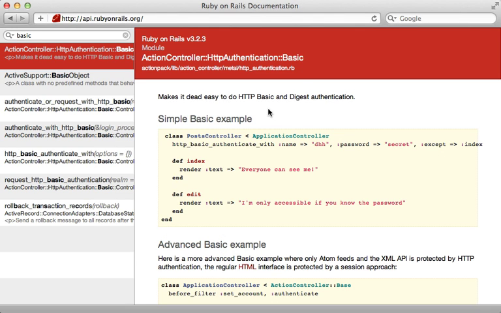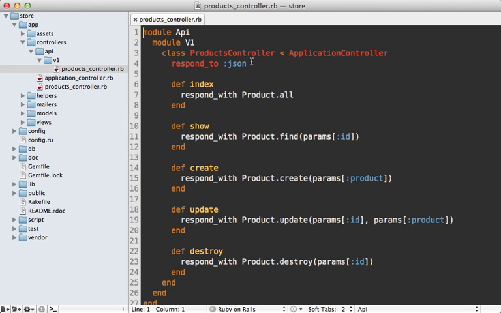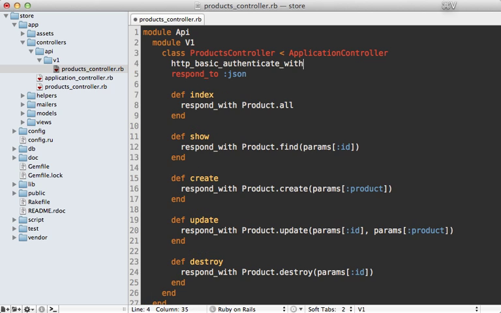One of the simplest options is HTTP basic authentication. It's incredibly easy to do in Rails, and most API clients should have no problem supporting it. To add this, just go into the controller that's serving up the API, in this case the products controller here, and add a call to http_basic_authenticate_with, passing in a name, which I'll set to admin, and a password, which I'll set to secret. You'll probably want to move these options into some kind of external configuration so they aren't stored in version control. Also, if you end up needing to do this in multiple controllers, you can easily move it into a separate controller and subclass from that controller.